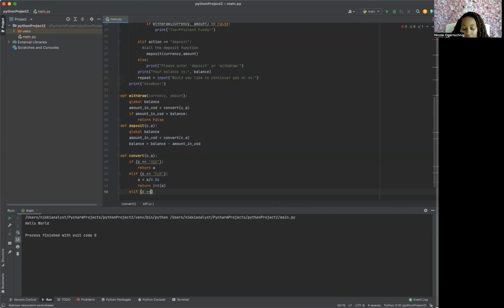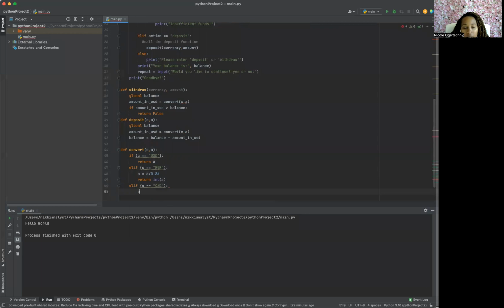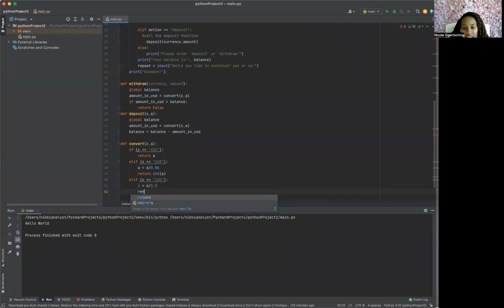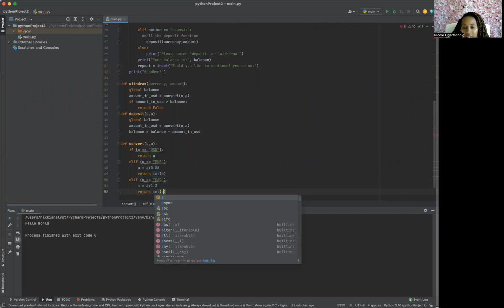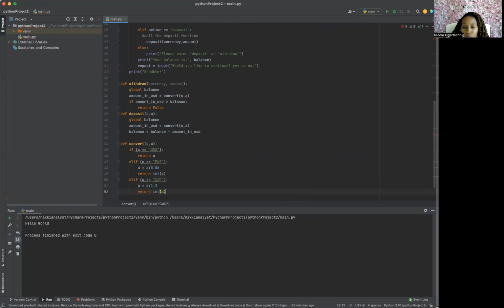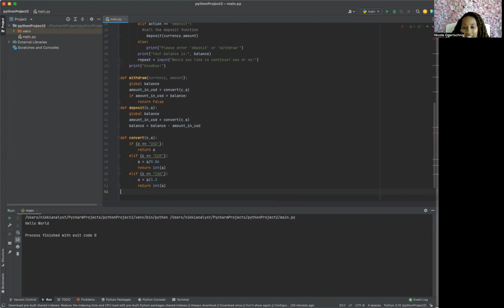If the currency equals CAD, A equals A over 1.3, return A. Okay, whew, that's a lot.